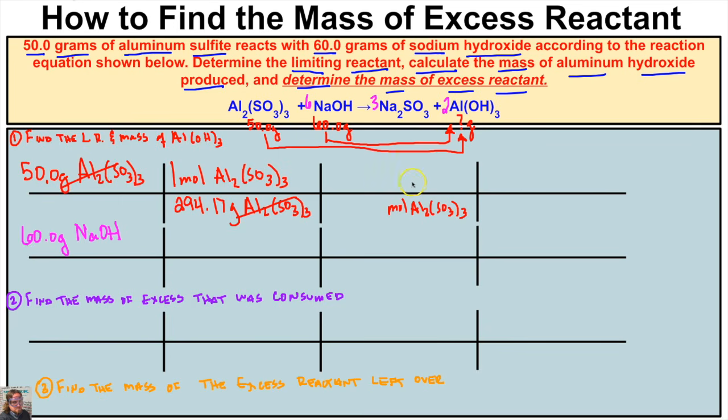And we want to figure out how many moles of aluminum hydroxide. So if we take a look at our mole ratio here, there's 2 moles of aluminum hydroxide to just 1 mole of aluminum sulfite. So moles of aluminum sulfite now cancel, leaving us with moles of aluminum hydroxide. Well, now we need to cancel out moles of aluminum hydroxide. And we need to figure out how many grams of aluminum hydroxide there are, since that's what the question is asking for.